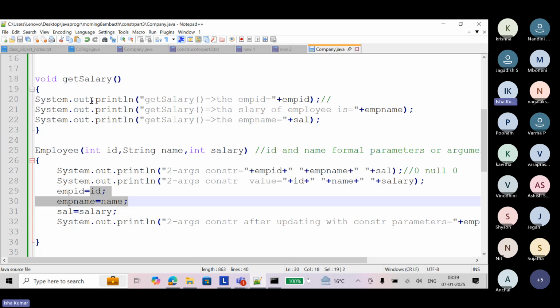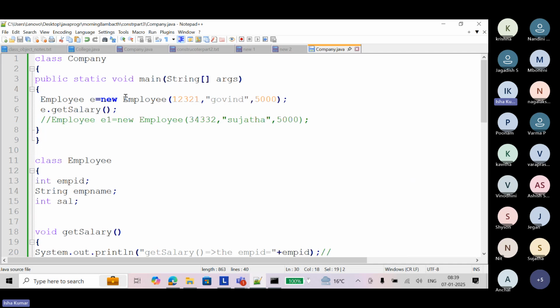So this is happening at an early stage, at the time of creating the object. This is the constructor, so this part gets executed at the time of loading the employee class. Later, explicitly, you call the method. The employee constructor, we don't have to call.